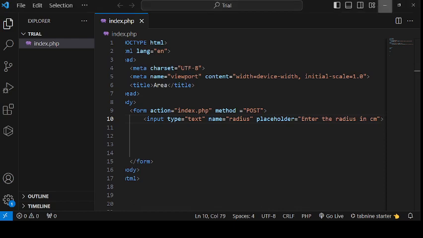So I want us to have a browser and see what happens in our browser.